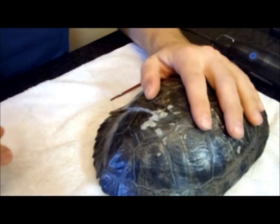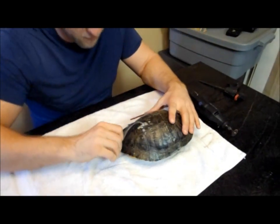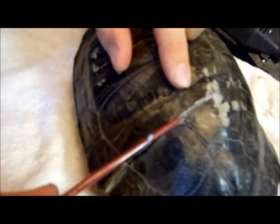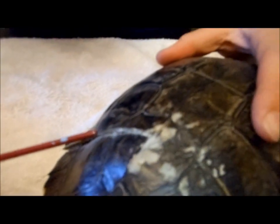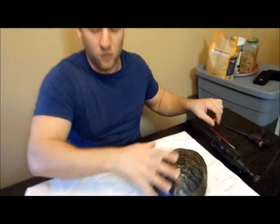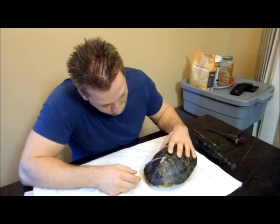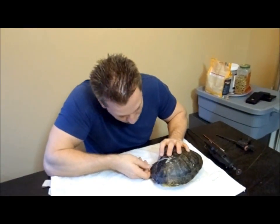To give you an idea of how turtle shells work — they're essentially bone with a keratin layer over top. If you look really close, just from a little bit of sanding, there is a little bit of blood coming out there. Turtles actually do have feelings in their shells, so things like this, they do feel it. Unfortunately that would have hurt the turtle a little bit, but there's no way of giving it a local anesthetic because it is a shell, so there's nothing we can do about that.